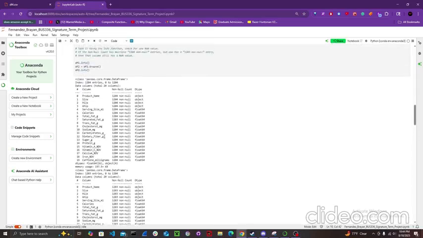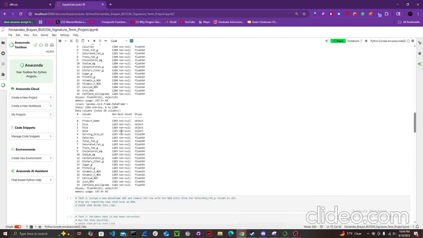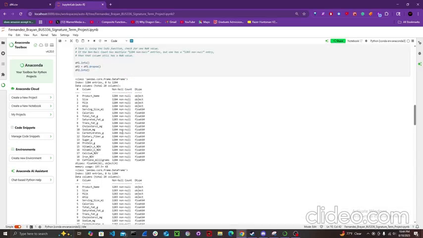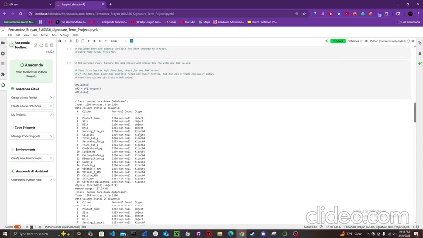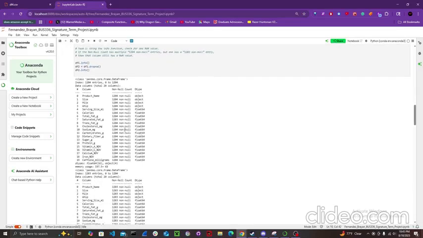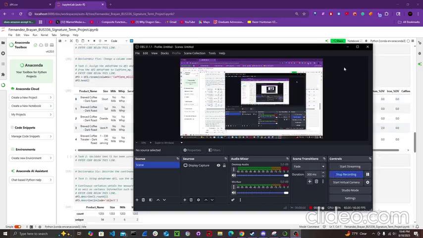I used the info method to see each column's data type and the count of non-null values. This helped me find that the one column, saturated_fat_g, still had a NaN value. To fix this, I used the dropna method on df1 without any parameters. This removes any row that has at least one NaN value. I saved the result to a new variable called df2 and used the info method again to confirm that there were no missing values.